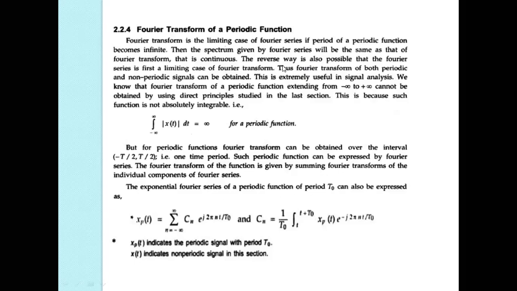Next, Fourier transform of a periodic function. So until now we have been analyzing non-periodic signals with the Fourier transformation. And now the Fourier transformation of a periodic function. So the Fourier series is always used for analysis of periodic functions only, and the Fourier transformation is used not only for periodic but also for non-periodic functions.